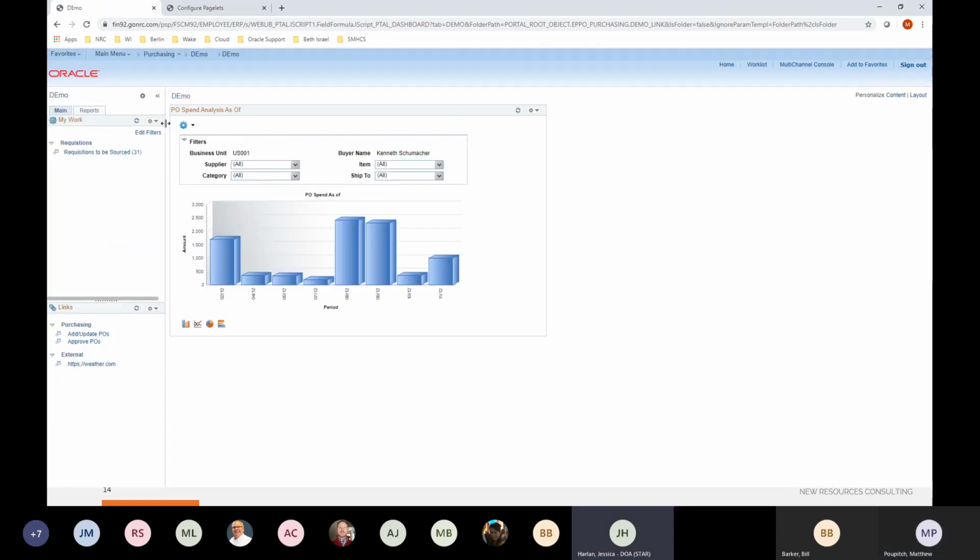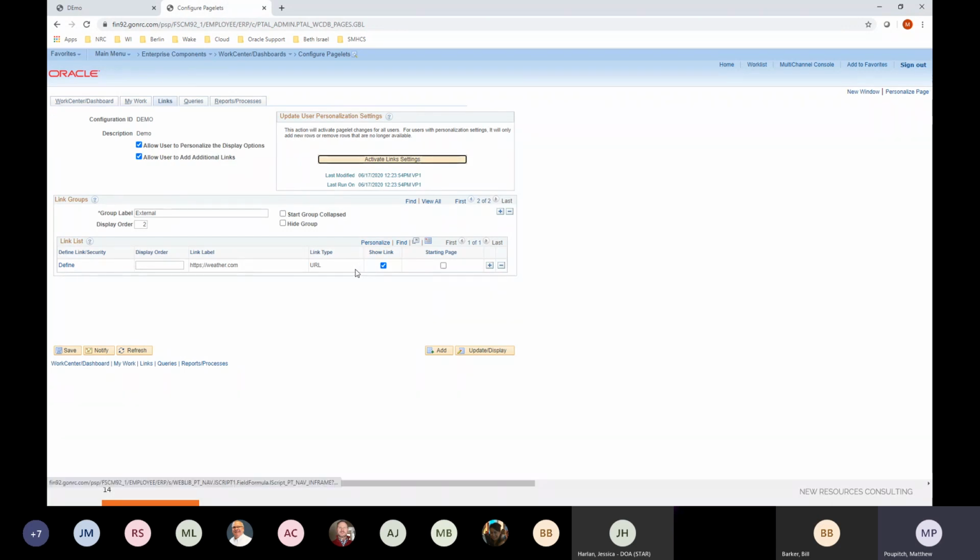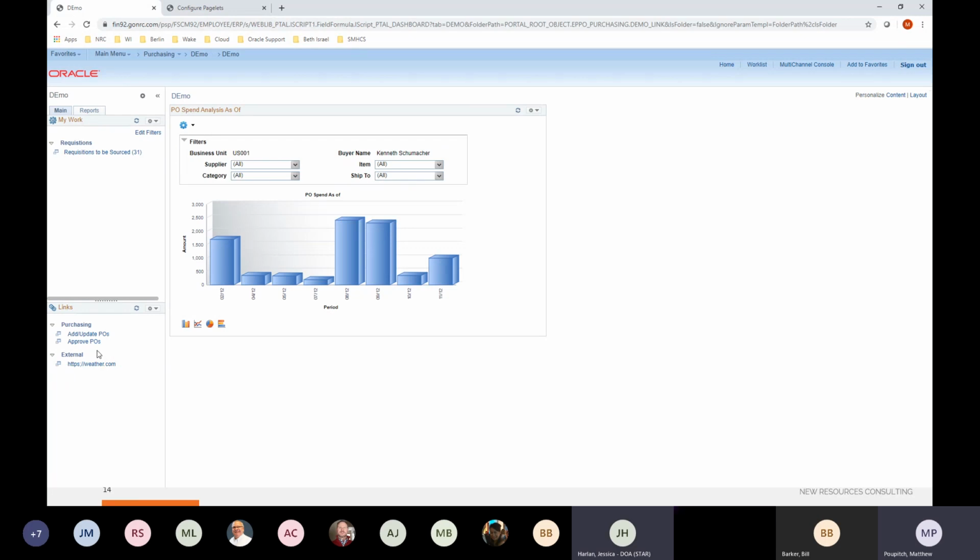Did you set that URL to open in a new page? Great question. Yeah. So I think they took out, so with the newer images of PeopleSoft, you no longer have to say open external links in new pages. So depending on what version of PeopleSoft you're on, I forget exactly what image it put it in, but you used to have to say open link in new window or new tab or something, and it's required for external links. That's fantastic. Yeah, so now because if you forget, it's not fun. No, it is not fun.